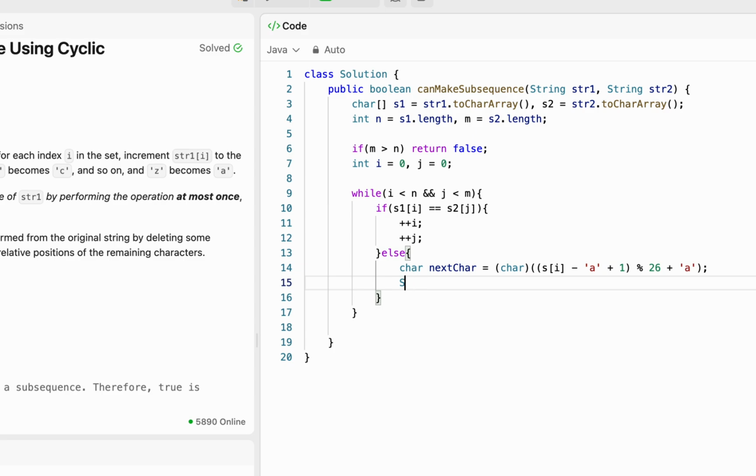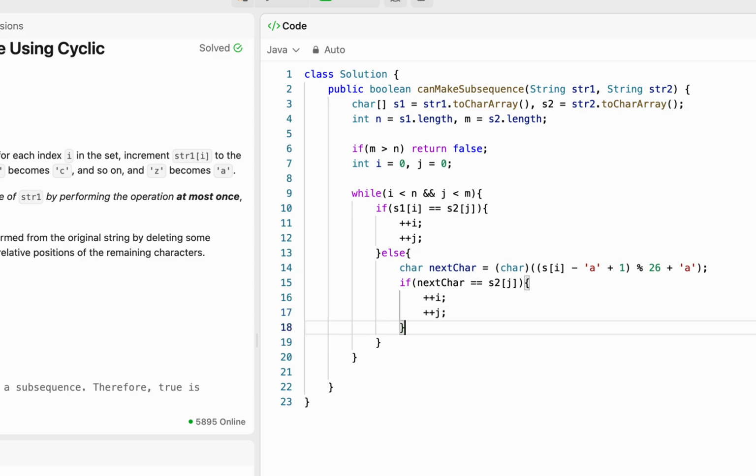Okay, so again we have to check if this changed character, if next char is equal to s2 of j, then again we have to do plus i, plus j.